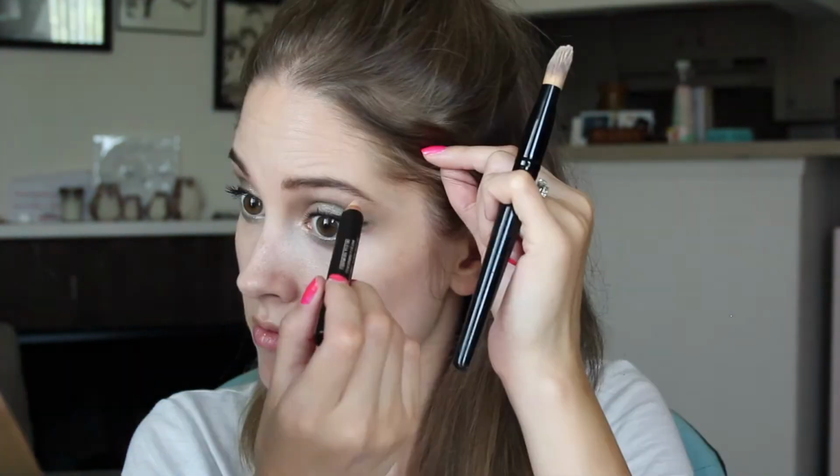I'm also testing out this concealer pencil by Nudestix. This is in the shade medium. So I'm grabbing medium and putting that underneath my eyes as a concealer. These peachy colors will cancel out the darkness under my eyes. And then I want to cover up the sunspots on my nose. And then I'm taking this foundation brush and just blending it out. Okay, and then I want to put a little bit above my eyebrows. The lighting keeps changing, sorry guys.